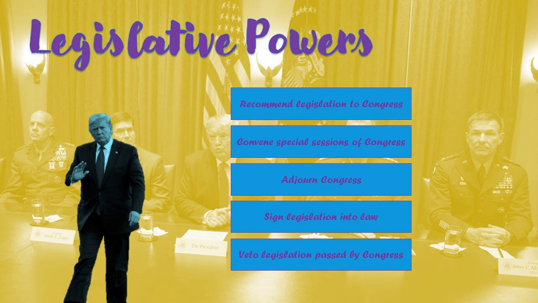Other powers that the president has include the president can call special sessions of Congress. So like if there's an emergency that the president needs Congress to pass some legislation to fix, the president can call Congress into session, say, hey, I need you to get here and do this. I need you to get here and solve this problem.